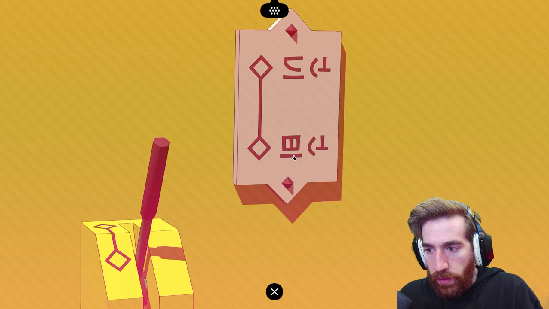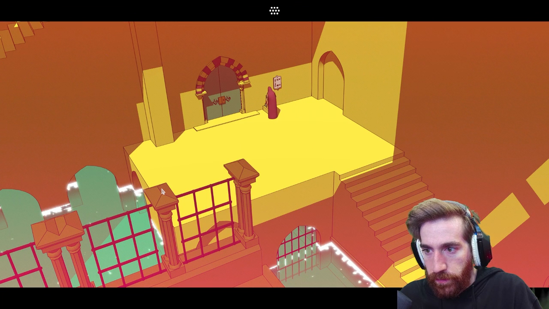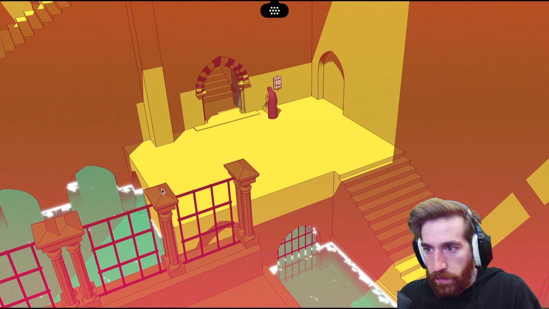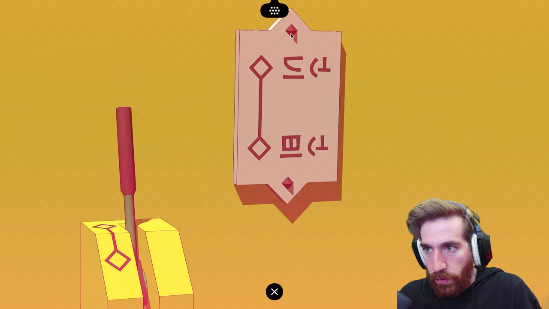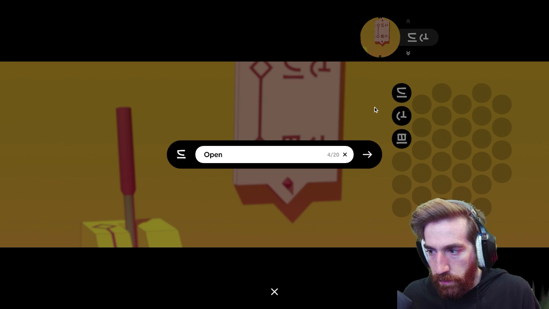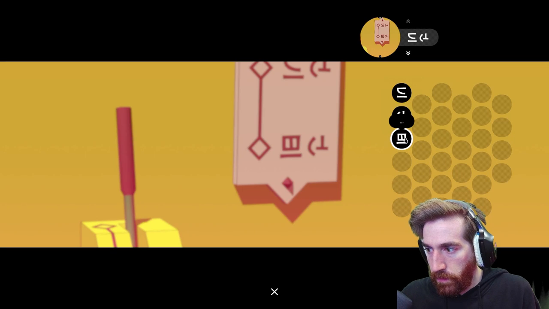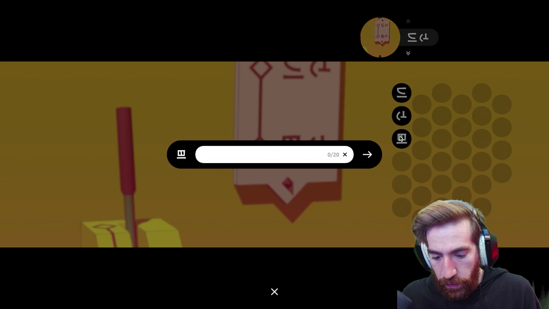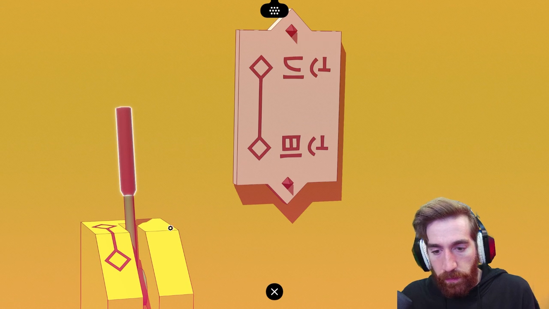So these are controls for the lever, clearly. We have blank, blank. But the second word seems to be the same. So what does this do? Okay, so this must be open door, and then that must be closed door. So let's get that straight. I think this is open. I think this is door. And I think this is close. Closed door, open door. Wonderful.